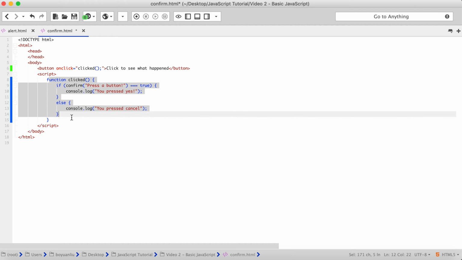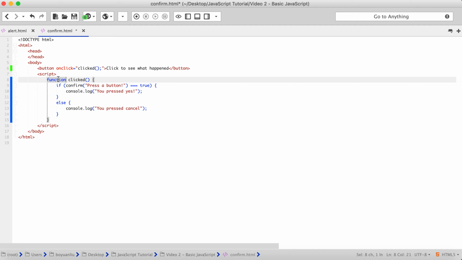So this is my actual JavaScript tag. I use a function click, and I'll explain all of them later. I just want to show how confirm works. Basically, if confirm is pressed and equals true, then I'm going to use console.log, recall console.log prints to your JavaScript console. In this case, it prints you pressed OK, otherwise it says you pressed cancel.